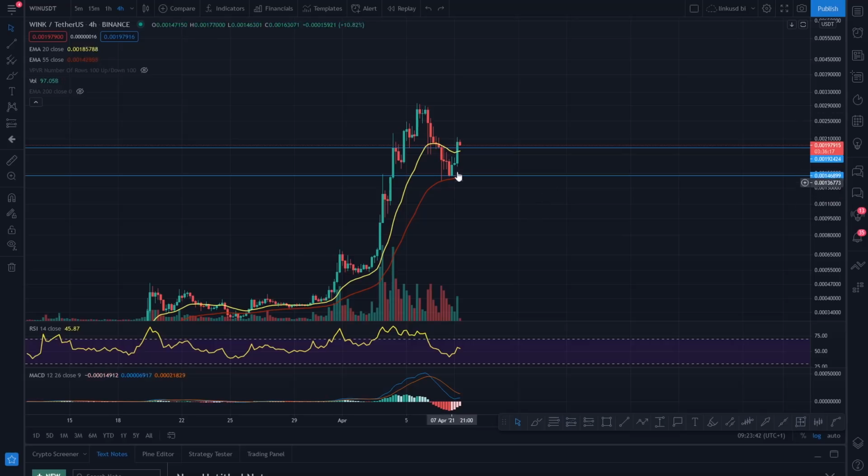So we're just going to dive into Win right now. As you can see, it's had that correction which we were targeting yesterday in the channel. We laid down a foundation, a level of support there. We did say it was that previous swing high, and you can see it's bouncing off it beautifully. Look at that bounce there. Look how good that is.